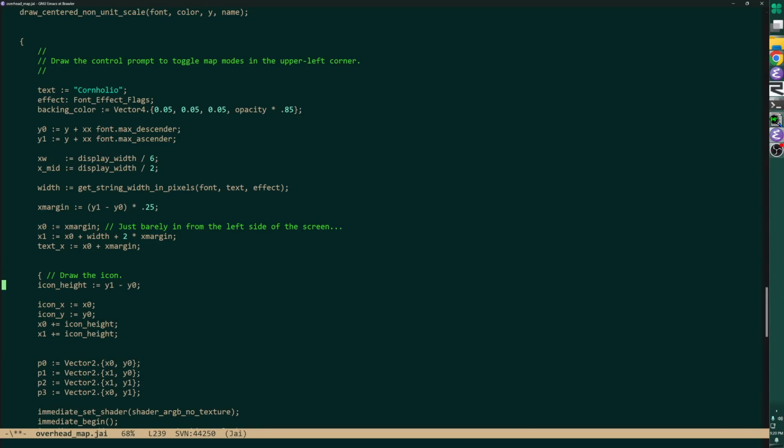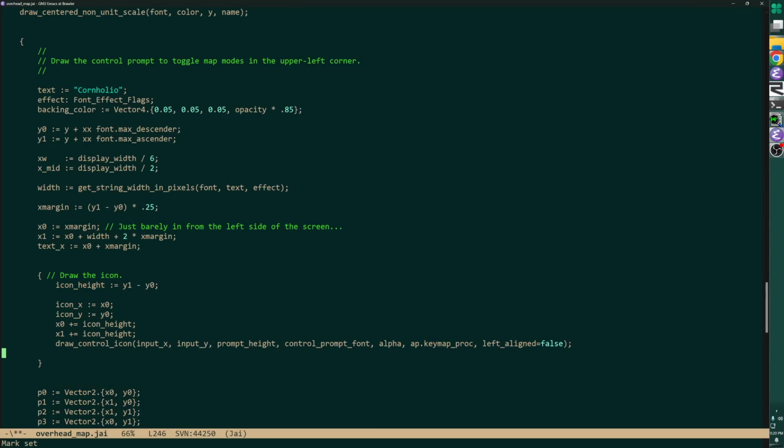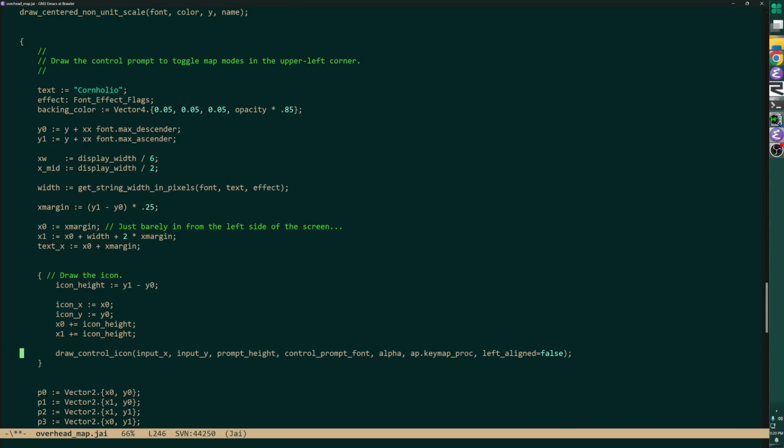All right. Draw the icon. Okay. Draw control icon. Icon X, icon Y, icon height. Which font, right? Alpha will be opacity. Key map proc, we don't know. I think probably true for that.